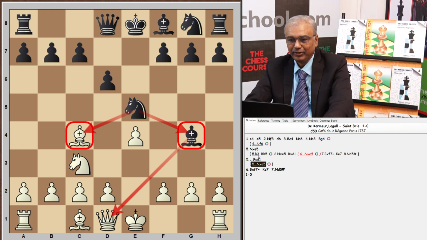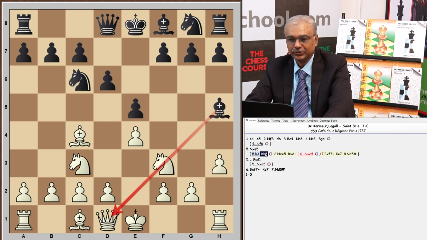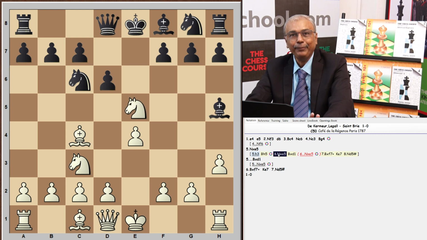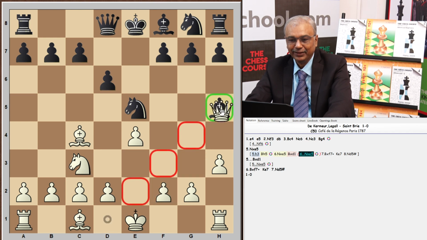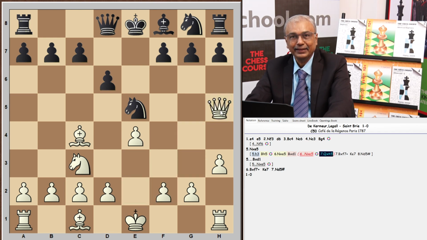But since after h3 the bishop is on h5, after this unpinning move, knight captures e5, the bishop is no longer protected. So when black plays knight captures e5, white can regain his piece.